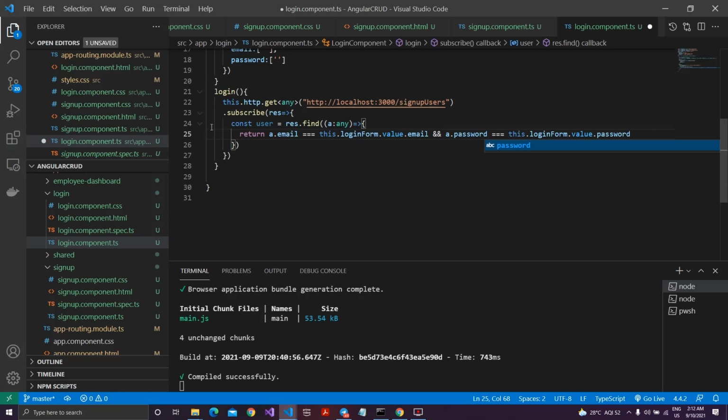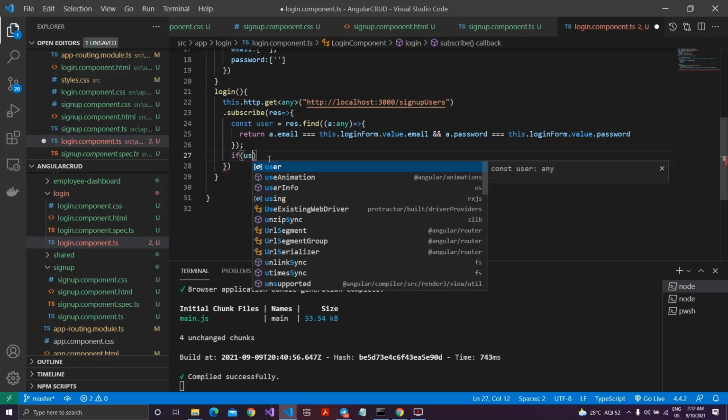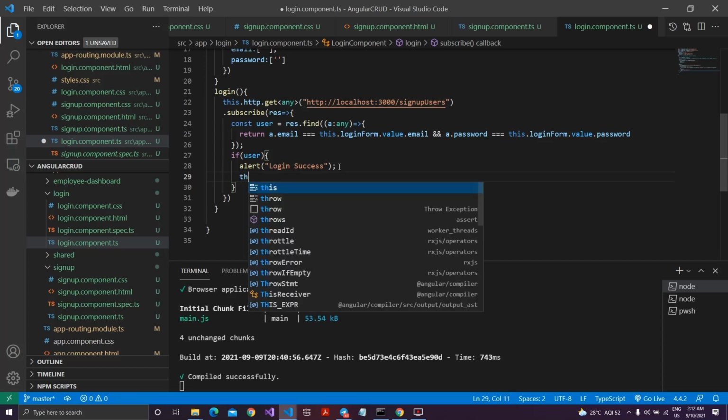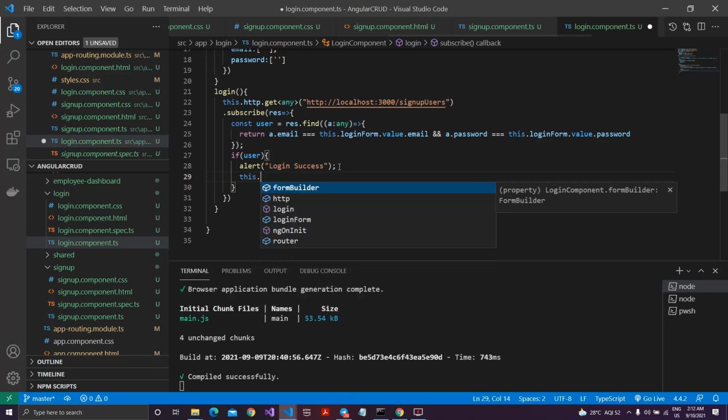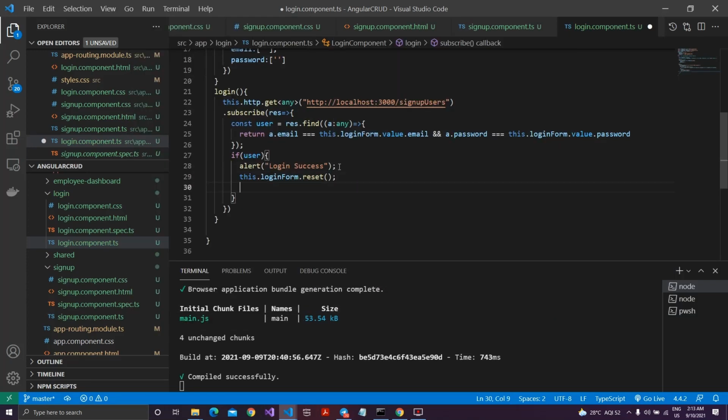Now it is returning that, and now we will check if the user exists, which means if the user has some value, then it should alert that my login is success. I'll say login success. It should also reset my form, so I'll say this.loginForm.reset.